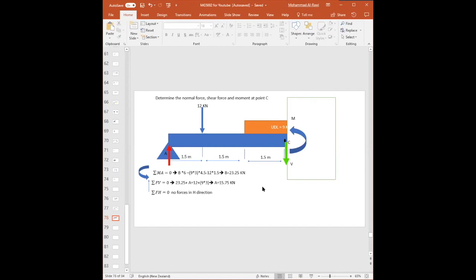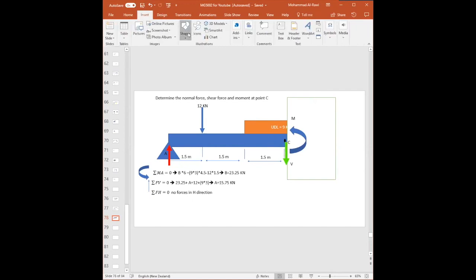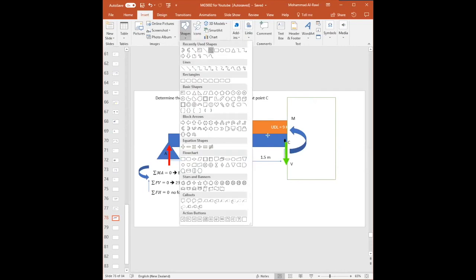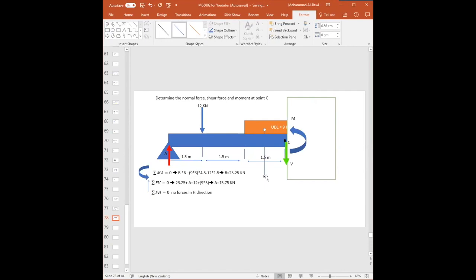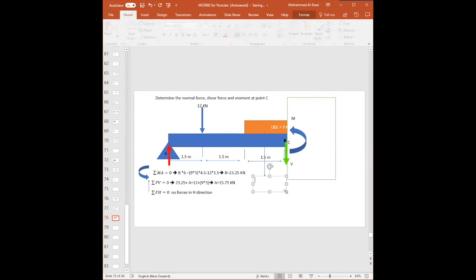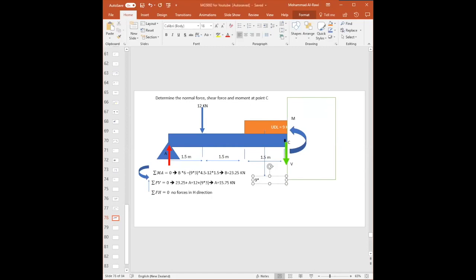All right. So now, for that diagram, what's happening in the UDL now? It's not anymore covering about 3 meters. The UDL now, if you look carefully, became what? 9 times 1.5? Can you tell me? What's the UDL now? It used to be times 3. Now it's 1.5, and we put it in the middle.